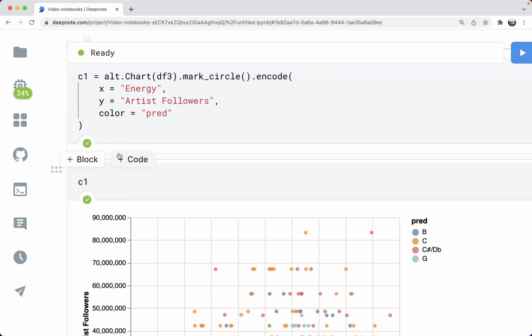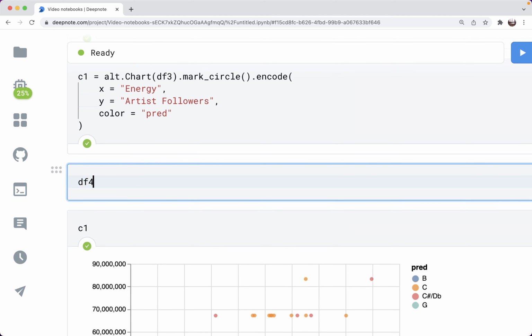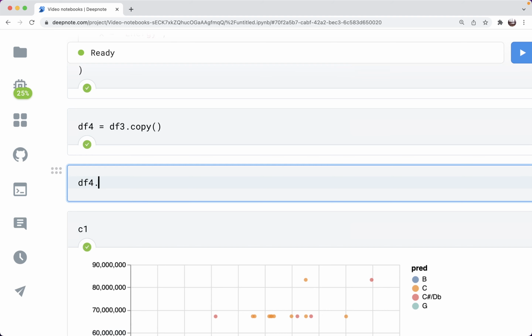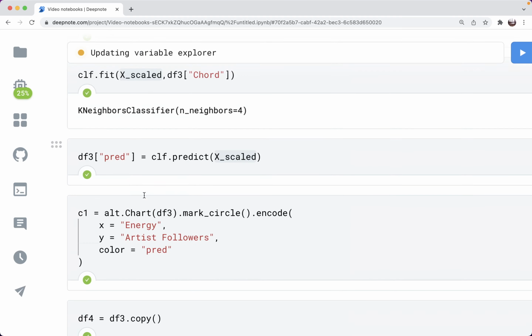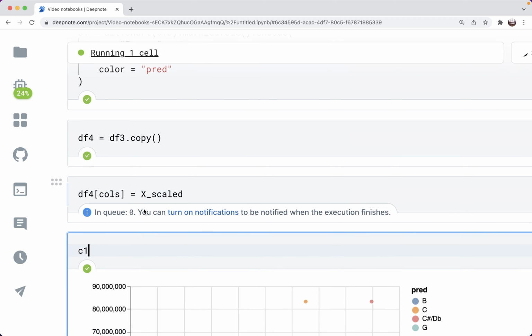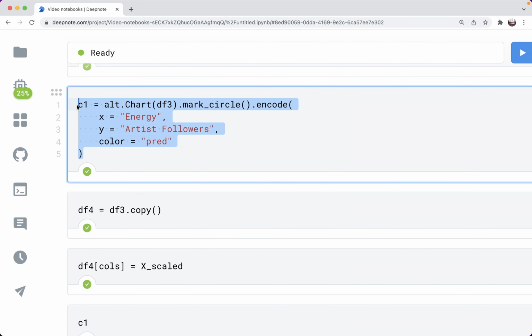If I wanted to, I could say df4 equals df3.copy. Okay, and then let's do df4, those numeric columns from before, equals, and then did I call it X scaled? Yeah. So I'm plugging that scaled data into df4.